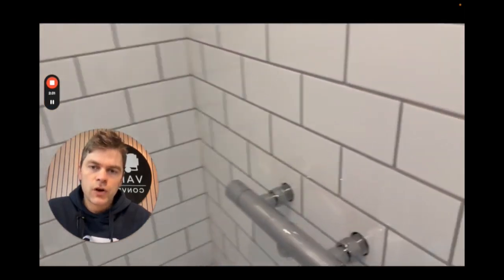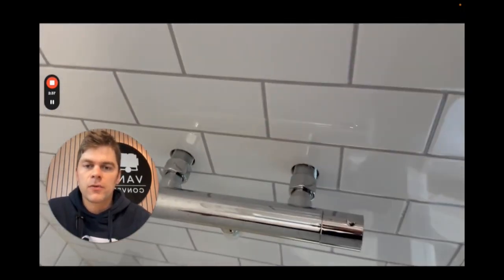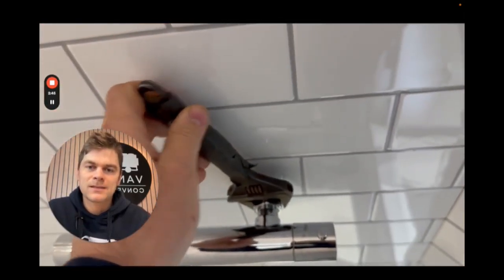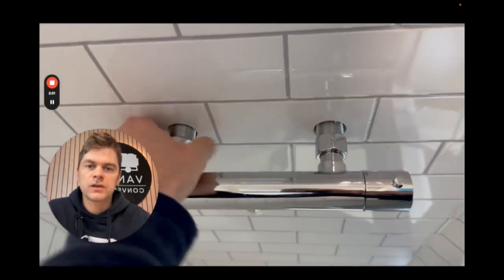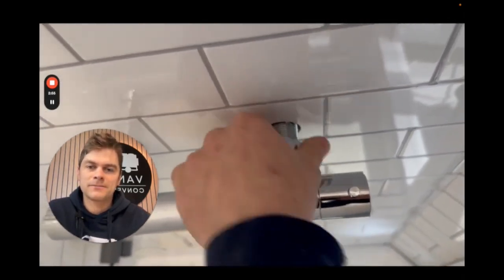I'm also going to open up the mixer bar just to relieve any pressure that's inside the bar itself, before getting the adjustable spanner and loosening off the nuts which connect the mixer bar to the wall, like this. You can now use your fingers to get the mixer bar loose and remove it from the wall completely.